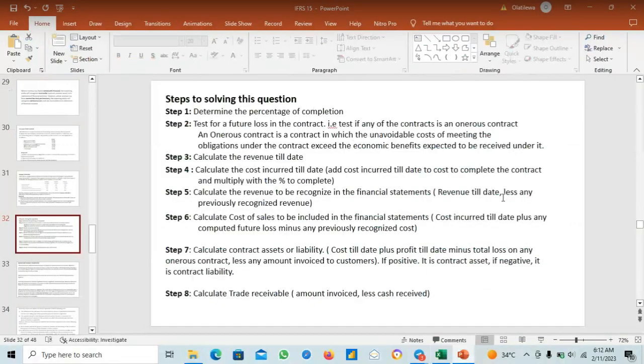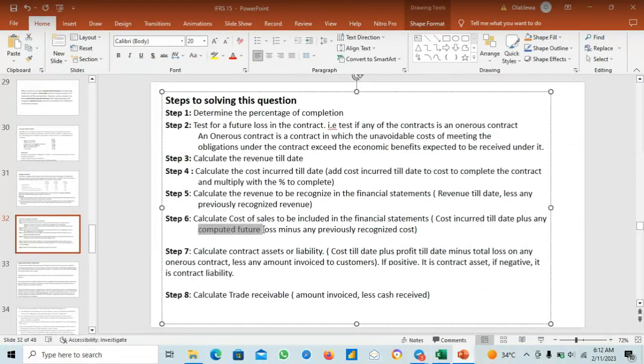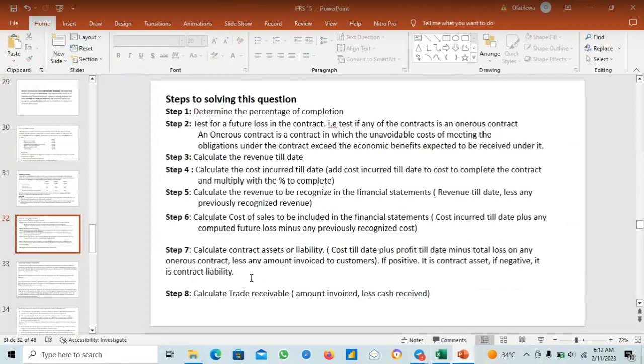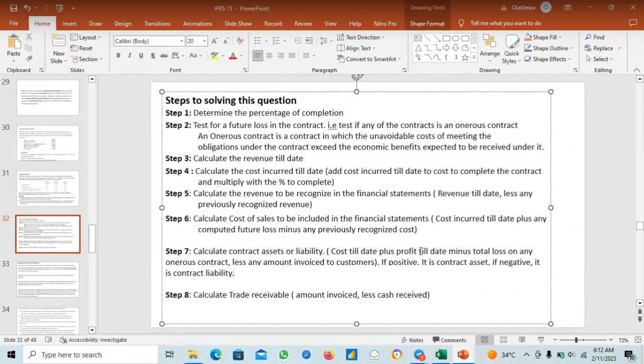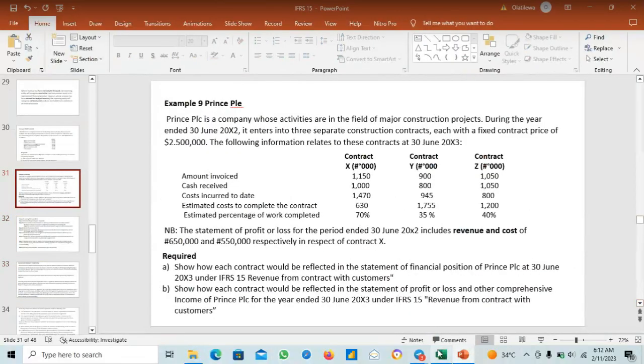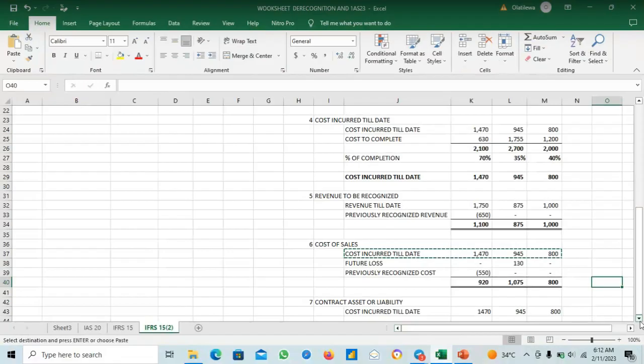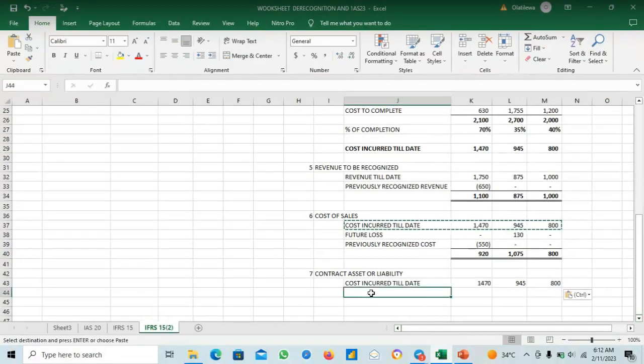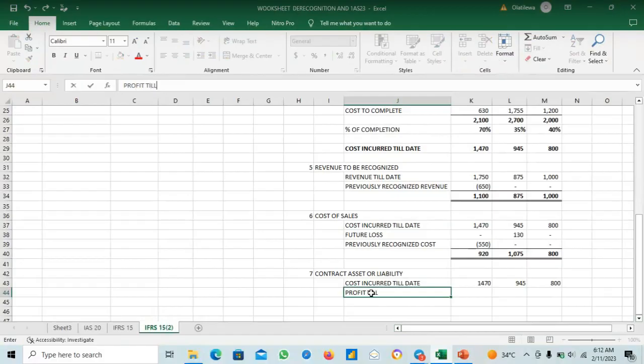Cost till date plus profit till date. What is the profit till date? We will compute it here now. Profit till date.